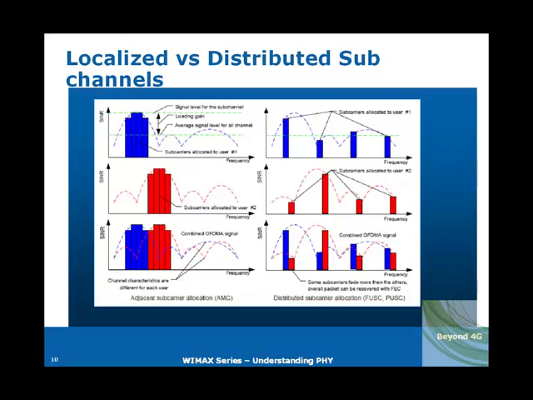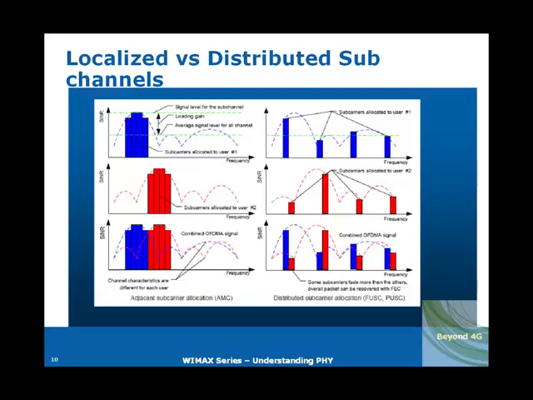Now in the PUSC part, if you see on the right hand side of the picture, each user is given a subcarrier in a particular symbol time, and then the next user is given a different set of subcarriers, and the third user a different set of subcarriers, and they are not contiguous in nature. This kind of permutation allows frequency diversity to each user, which can take advantage of diversity schemes, and this helps in counteracting fading, and also improves the SNR of the user.